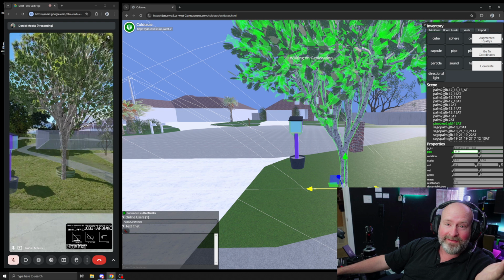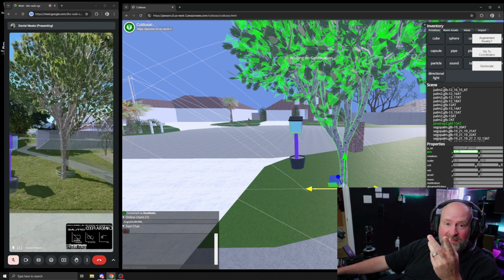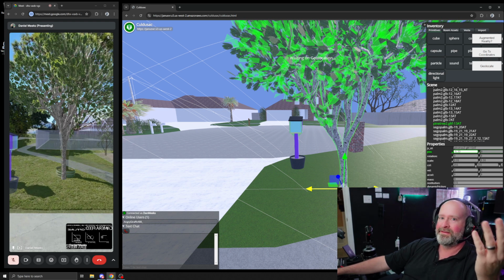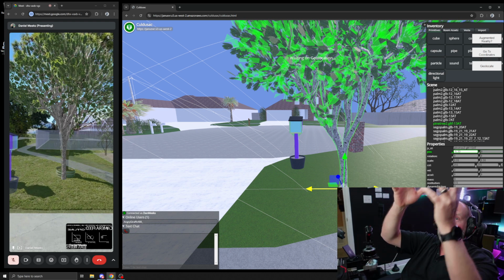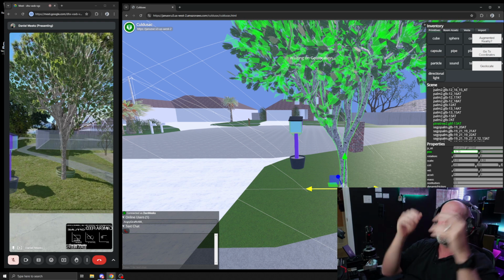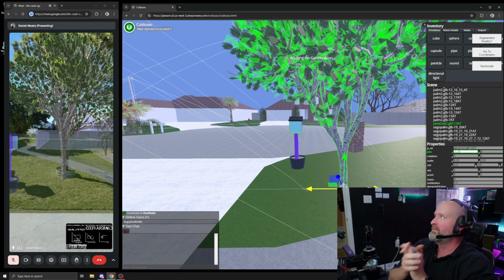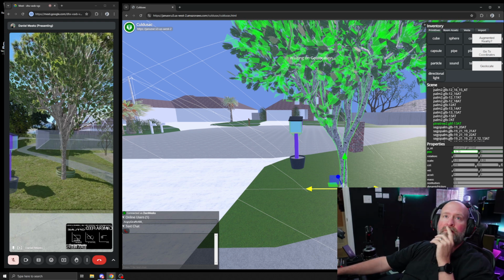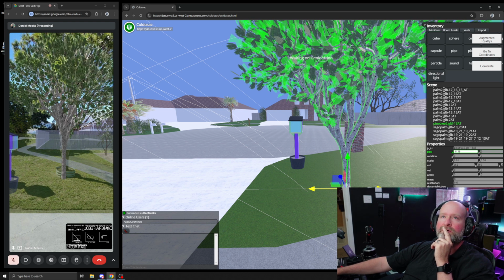This is why having VR is really good, because you take advantage of your stereoscopic vision. And I have no depth perception here. So while this stuff is easy to use, there's nothing hanging on my face, I have no sense of depth. I guess I could have gotten out my XR goggles and done this, but it would have been harder to see the camera out there. Anyway, that's looking pretty good right there.